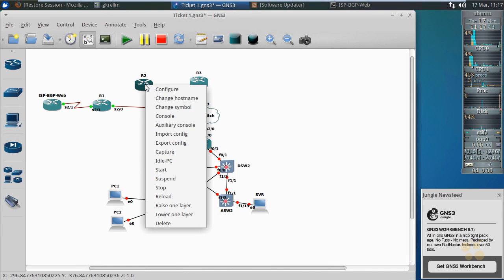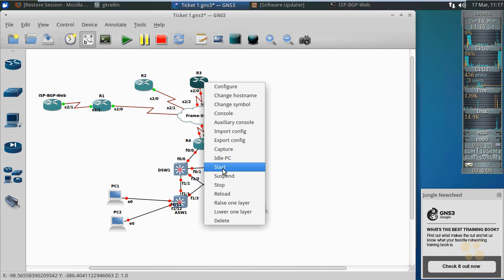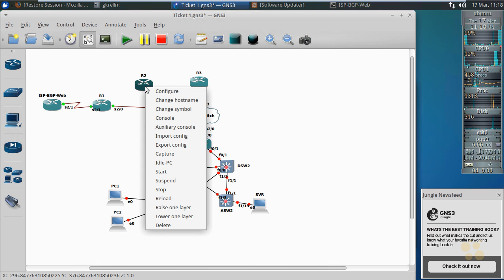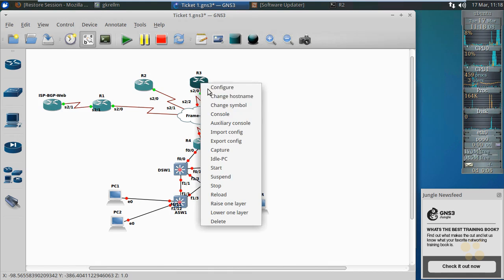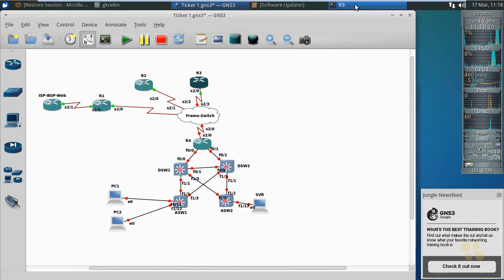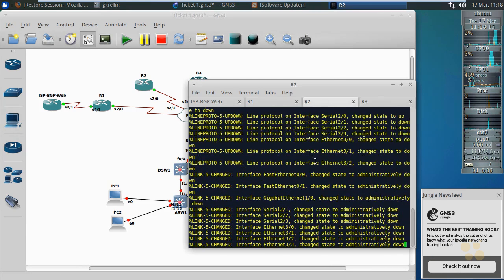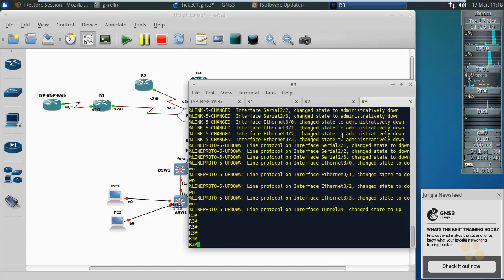We'll go to router 2, right click, we'll select start, and we'll go to router 3, right click, and select start. So now router 2 and router 3 are booting up, and we should have additional CPU utilization as a result. We're also going to open up consoles to R2 and R3. So we'll right click, select console, and R3 right click and select console. And in the background, that added them to my terminal emulator. So we'll go to R2, we'll press enter a couple times, make sure it's responding. Go to R3, press enter a couple times, make sure it's responding, and they are, which is great.